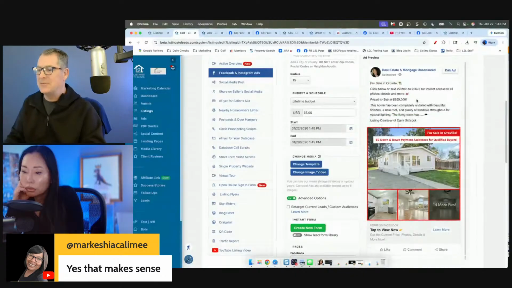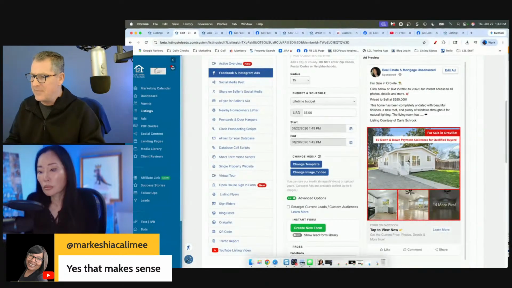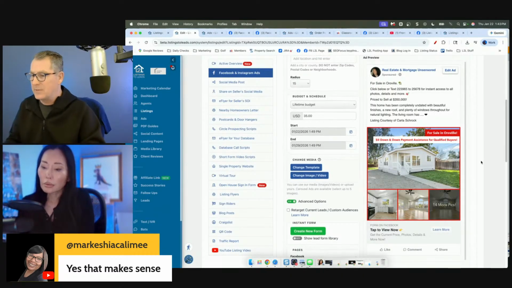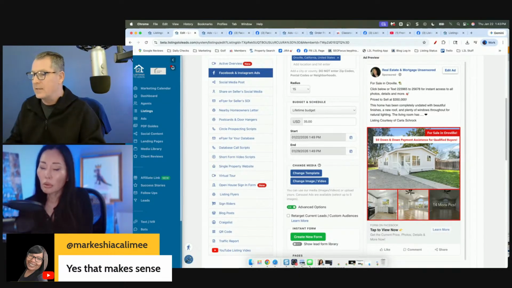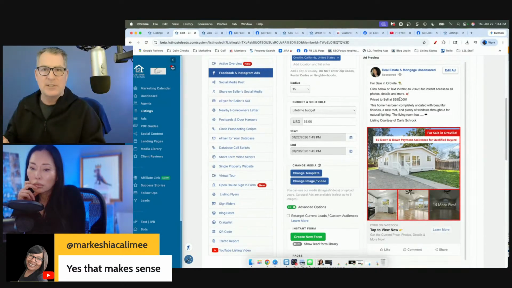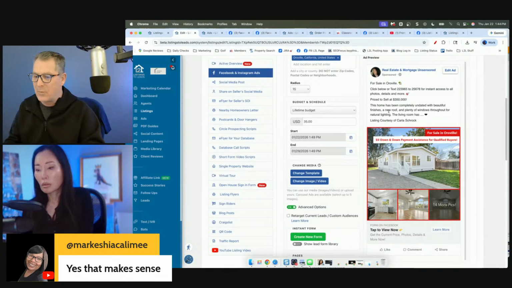Because it's going to help self-select people, and this is a very low price range. Obviously, it's like, is that a manufactured home? No, it's not. It's not single family, but it's in Oroville. That's what's cheaper. Oroville is actually a really pretty area. It's right near the mountains, and there's a lake over there. It's a great area. But anyways, I'm going to put the price there because that's going to help self-select people. Then I don't have to ask that question about monthly payment, because people are going to have a sense of the price point that they're going to be appropriate for.